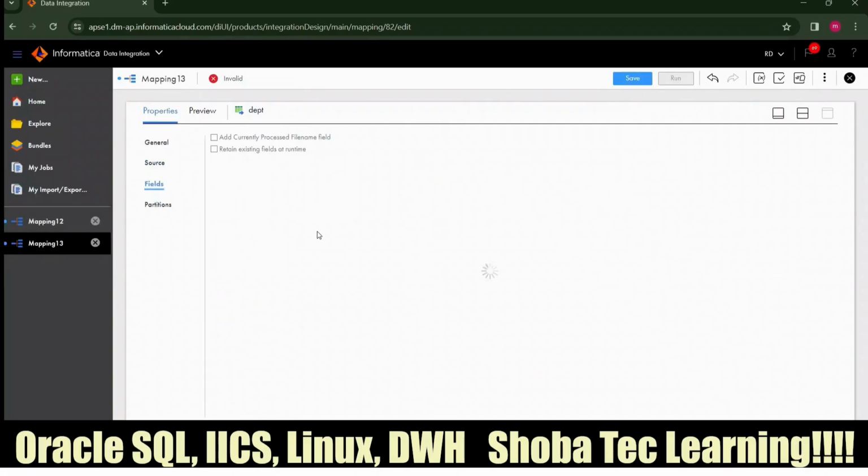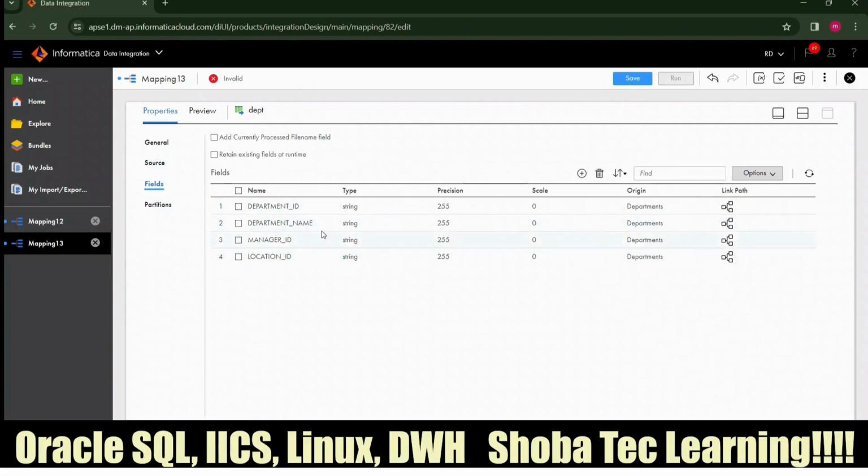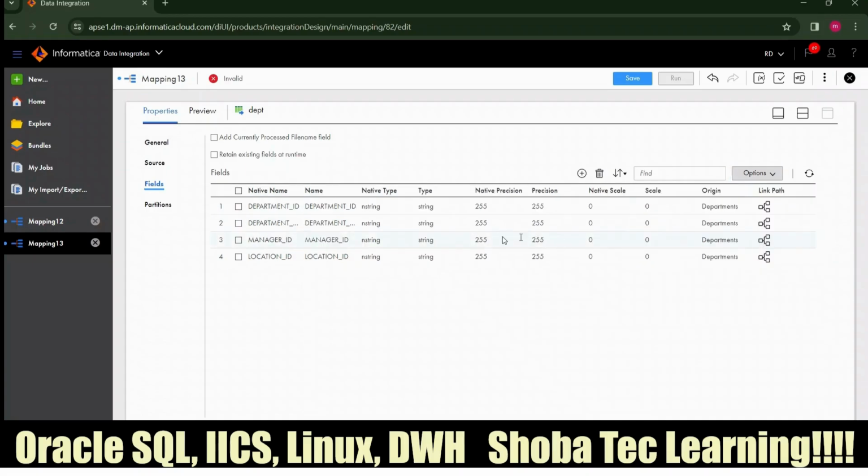Now go to the fields. Now see, in this field all the columns are by default presented in string form. So we should change the type. Go to Options, Edit Metadata. Now change the data type.